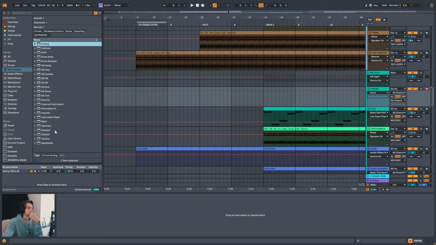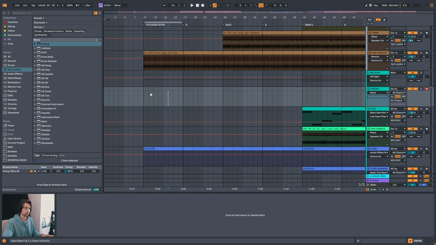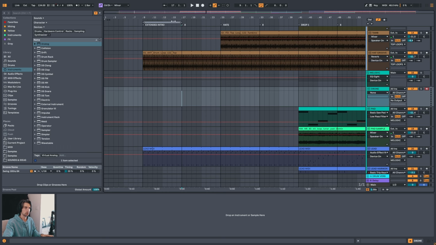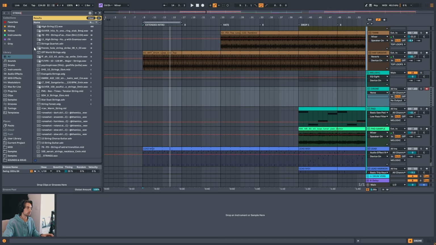I don't want to use operator or wavetable, because those are for the suite version of Ableton, and I want to make this accessible to most Ableton users. So analog. It's kind of a nice bit of movement in there. So we could try like a string, some sort of string.